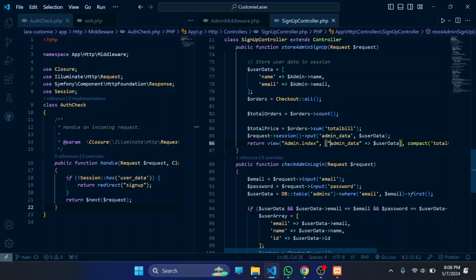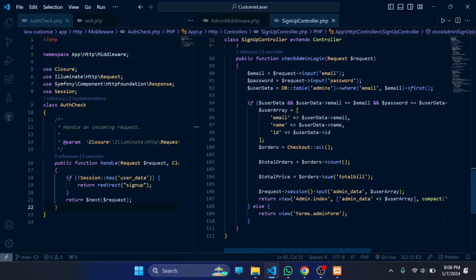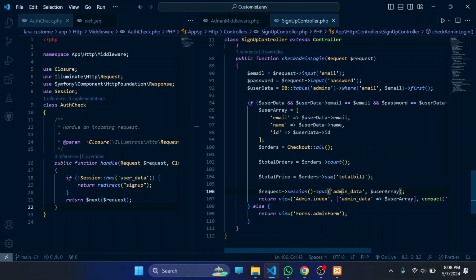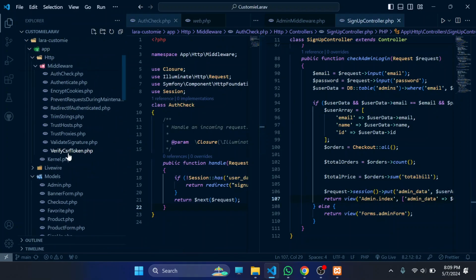Now the session is not going to have both user data and admin data; it is going to have either admin data or user data. So now when we check, we will see in the admins table if we can find the email. Yes, we are going to find the email, all the things are done and admin data is stored, and we can proceed to admin.index. So that was it.